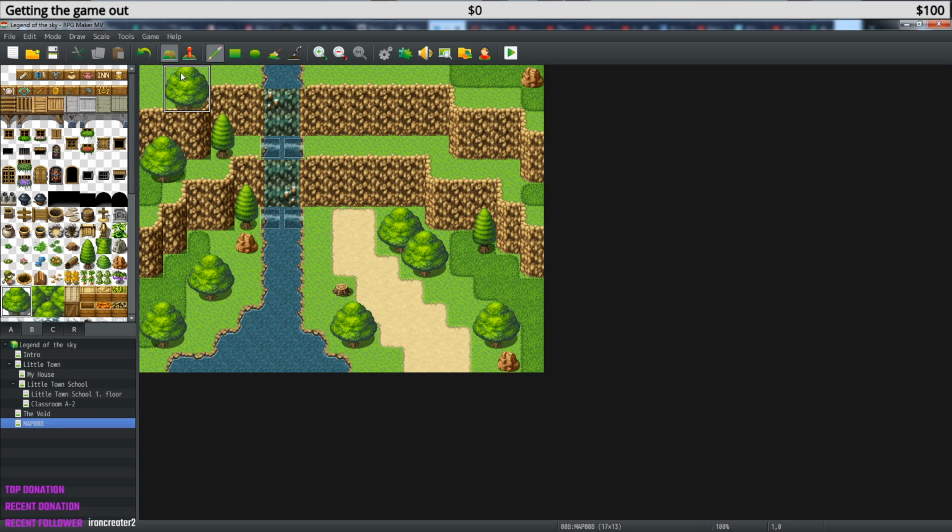Maybe I should have a tree up here. Alright, that's why I didn't place a tree up there. I don't want the underground, I just want this. Maybe there actually. Yeah, that looks good. Okay.